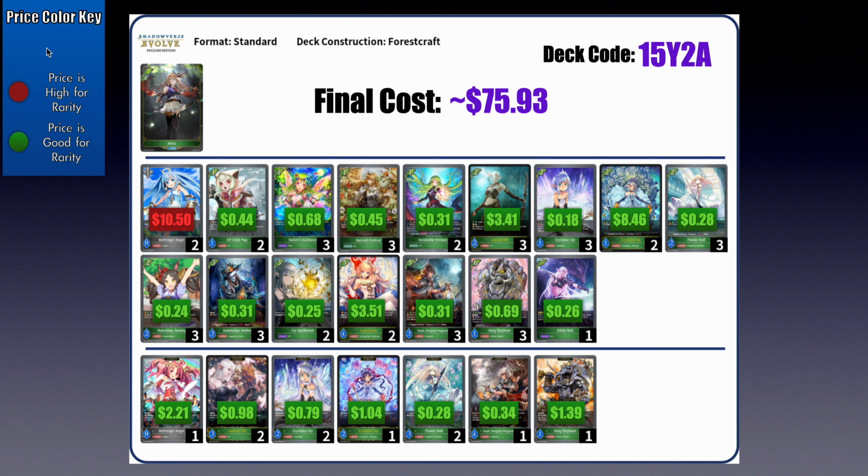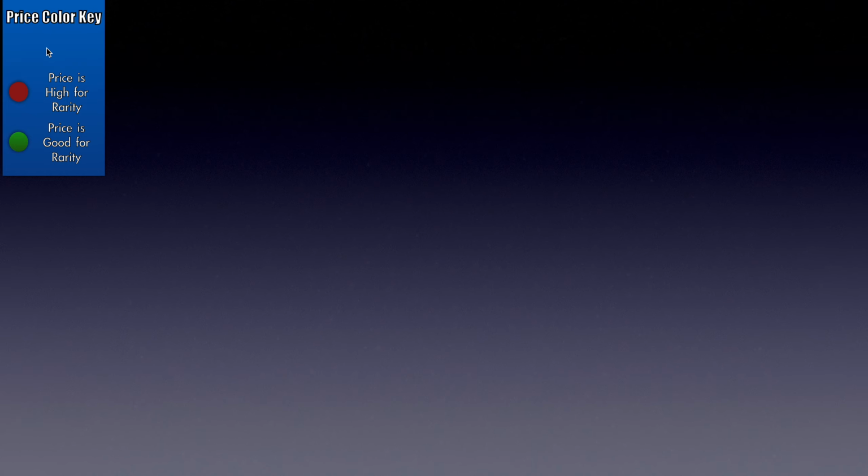Tia is still $8.46, but for a legendary that's a pretty fair price. Ancient Elf has dropped off recently to $3.41, and then Cassiopeia is also $3.51, whereas all the win cons are golds or silvers and are pretty cheap. Elephant is still 69 cents, its Evo is $1.39 and you only need 1 copy. And then Silverbolt is also really cheap unless you want to go for the Showdown promo. For the final cost of this deck, it's $75.93, so another middle of the road to pick up.